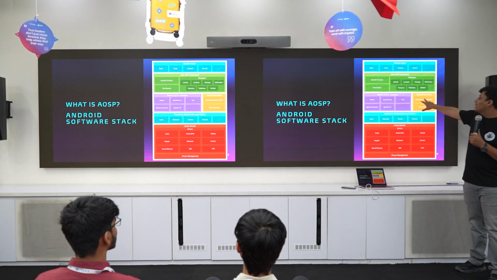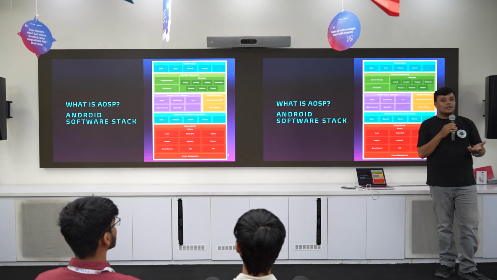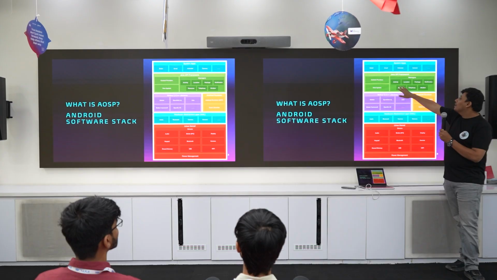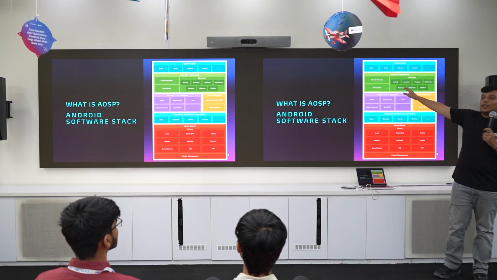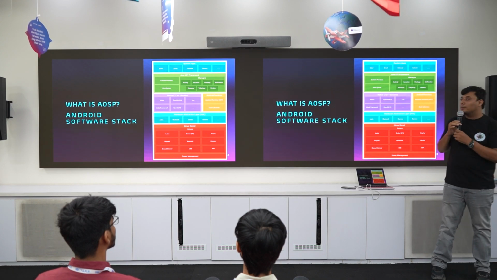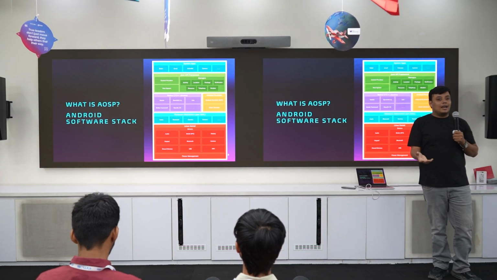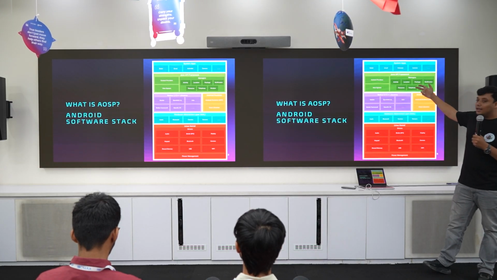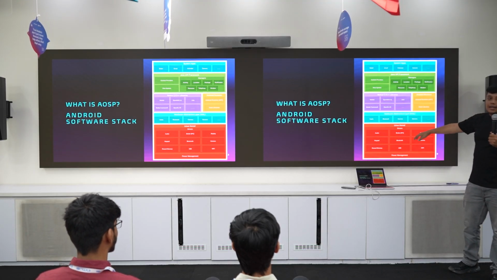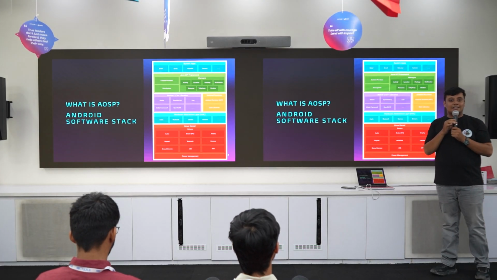Skipping these two special layers, the Java API framework is nothing but whatever you are using. For example, when you open an activity with context.startActivity, that is some API framework that Google has given, and you are using it. You are using some camera API, ExoPlayer API, Media Player API, and all of that will be in the Java API framework. As I just mentioned, camera is hardware, so this code will talk directly to the HAL layer, and then the HAL will talk to the kernel. That's how all the layers get established.